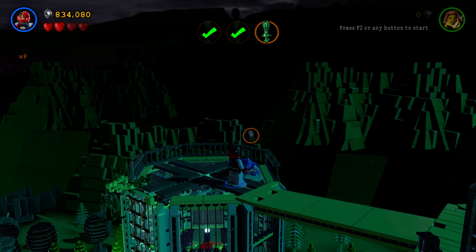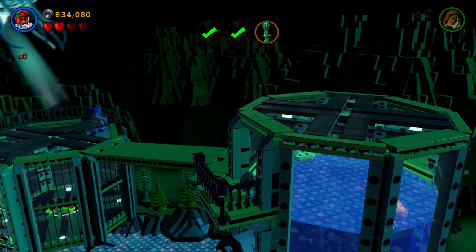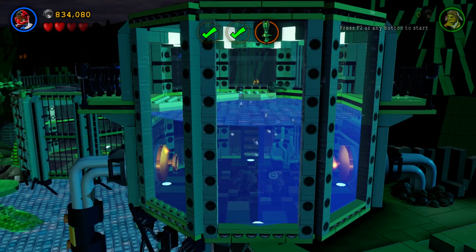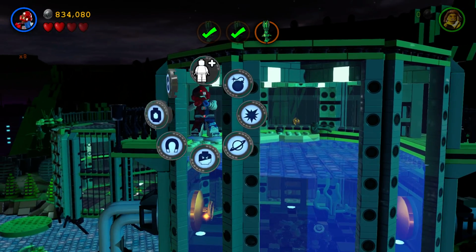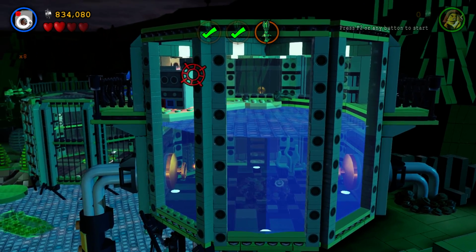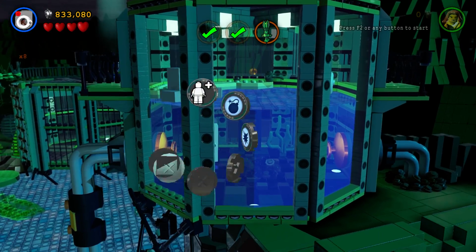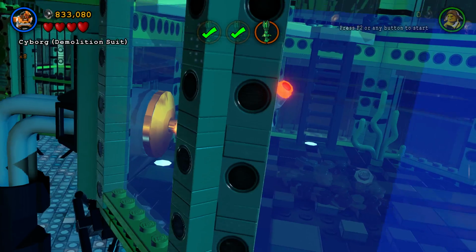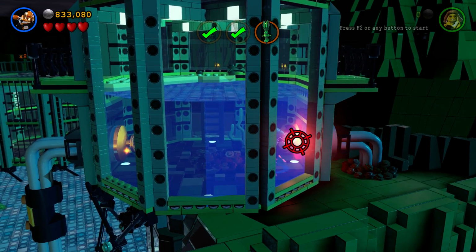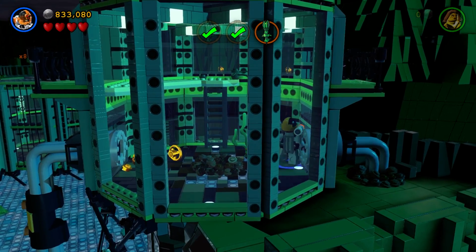So that's like Mad Hatter character token. No big deal. There. How do we take out these gold bars? You're in the water. Apparently this suit lets me shoot under the water. Interesting. Seems like some characters could and some characters couldn't.